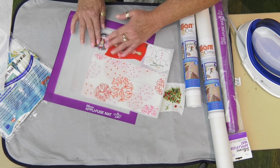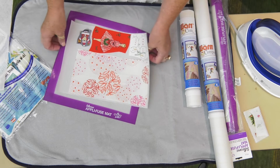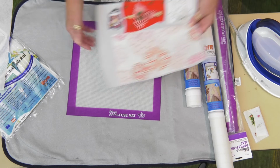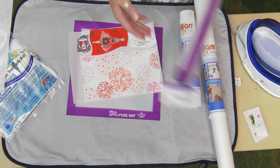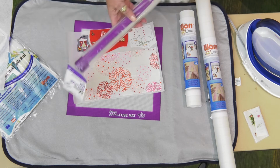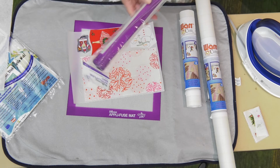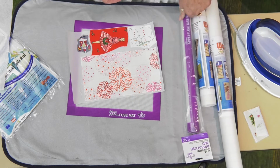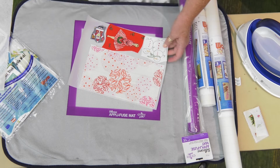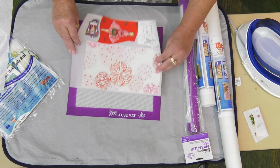So I try to make the best use of my fusible with my pieces. In this case, I'm using the little mat, the 12 by 12 mat. They come in different sizes as well. The other one that I have with me is 17 by 24. This one is probably, if you're only going to buy one, the best size to have. So I get all of my fabrics right side up on the sticky.